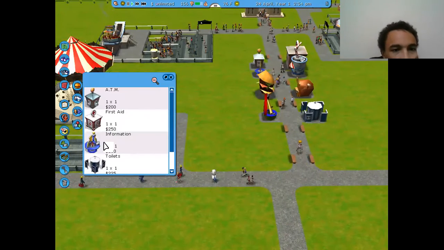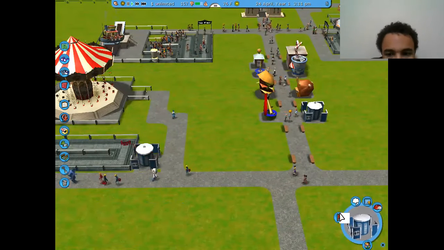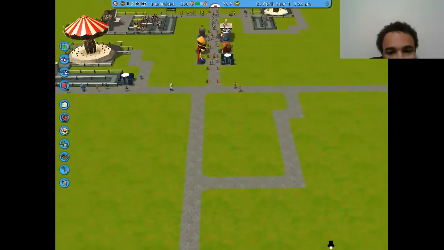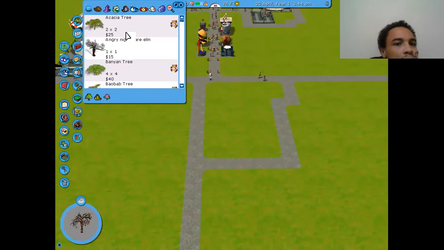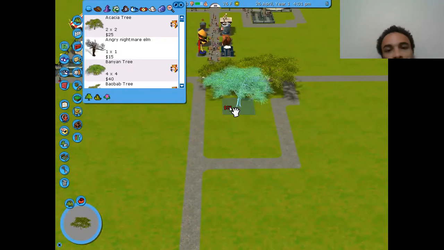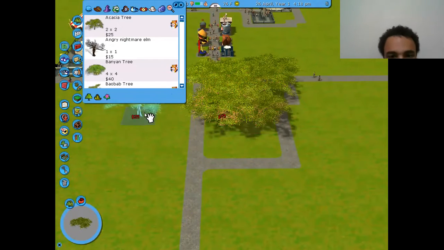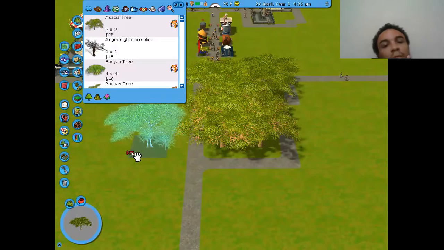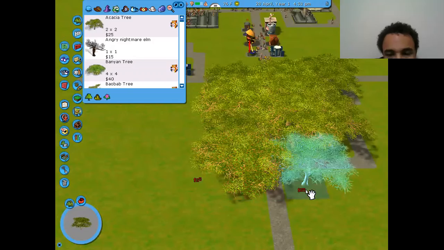We're also gonna add some bathrooms right over here, because the rides cause people to throw up. Gonna put some scenery in the middle here. Some trees up in here, make a little forest. This will be heading into our first themed land, this forest area.